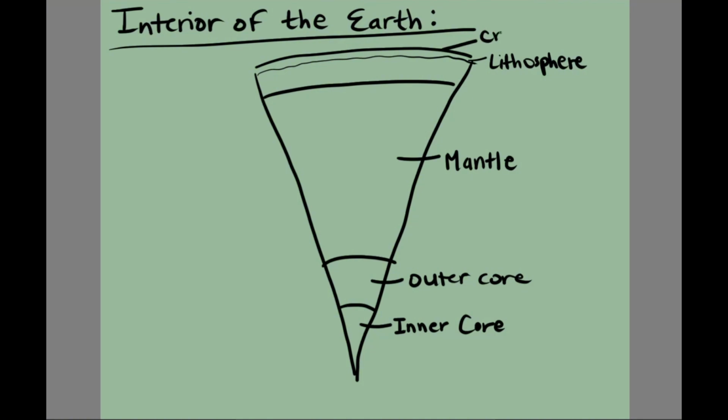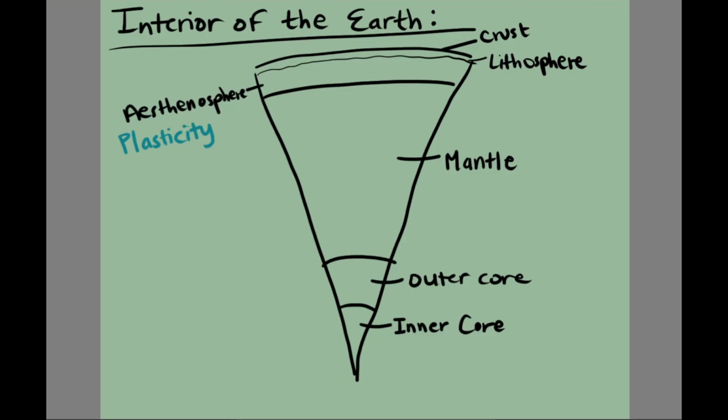So the whole thing is the crust, but the lithosphere is what pushes and pulls on the land so that we can have landforms. Underneath that, we have something known as the asthenosphere. And the asthenosphere has a specific characteristic to it known as plasticity. Plasticity means that it acts almost like a liquid and a solid.